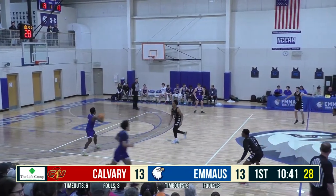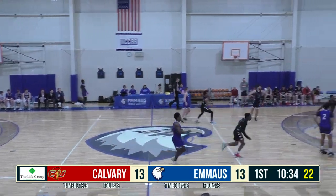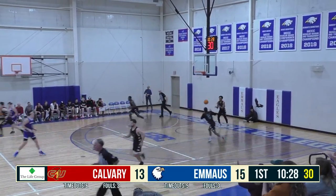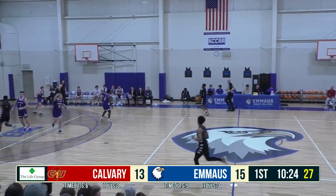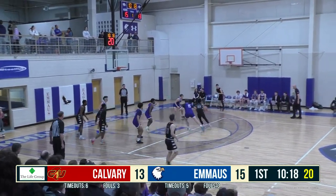Ulrichs makes both free throws, and we're tied at 13 here with just over 10 minutes to go. Really extending that 1-3-1. Finds Marr down low, puts it up, and good. Good passing there, beat the zone. They extended that 1-3-1 to past half court. Good quick passing, found Marr down low for an open layup.